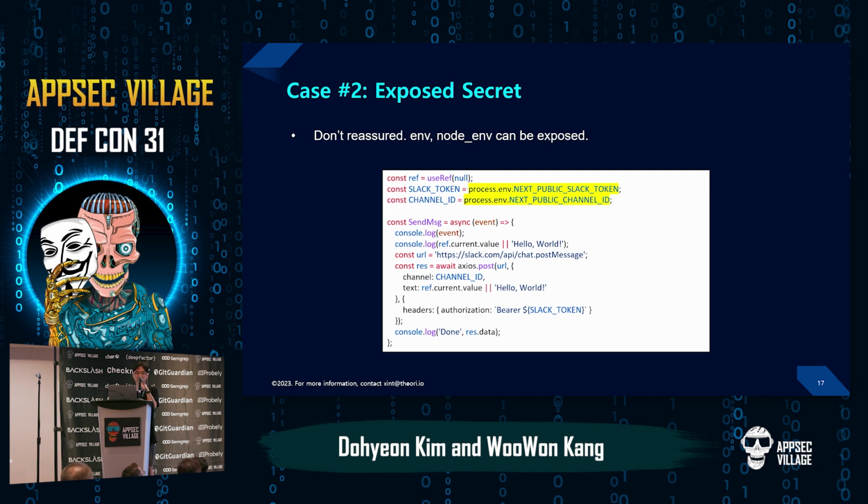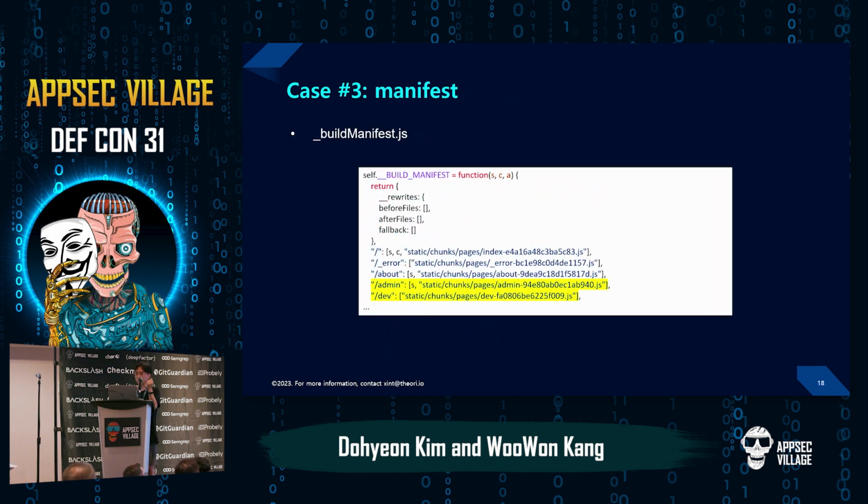Then, how did we find this? Yeah, we mainly obtained routing information that should be kept secret from the manifest. As you see, the build manifest.js includes some routing information of the web application. And it includes all URLs for the application, like error or about, admin, and some develop or staging pages. As you see, there are a lot of interesting things, like the back office system that only developers and administrators can access. Routing information is more informative than you might think.